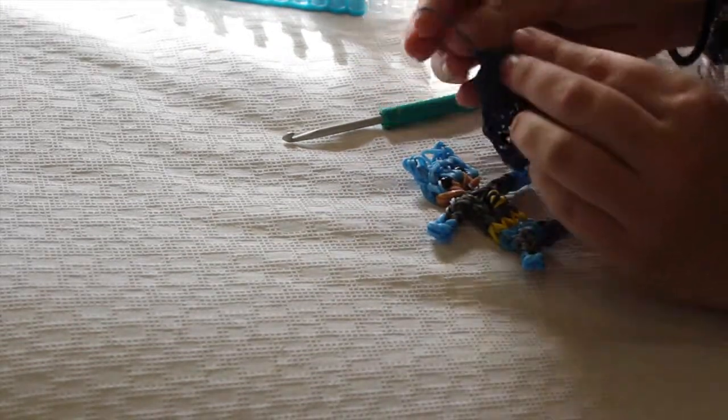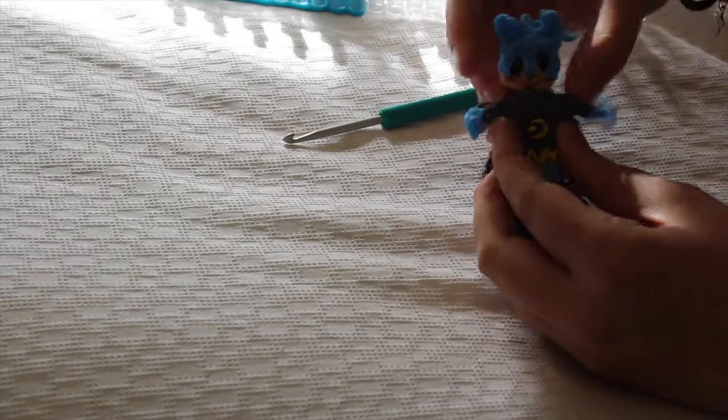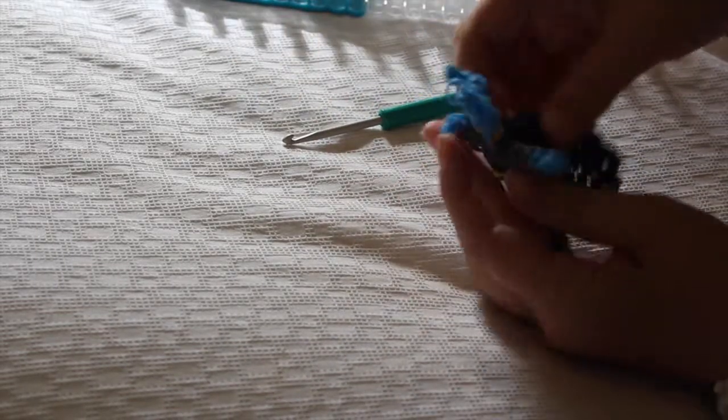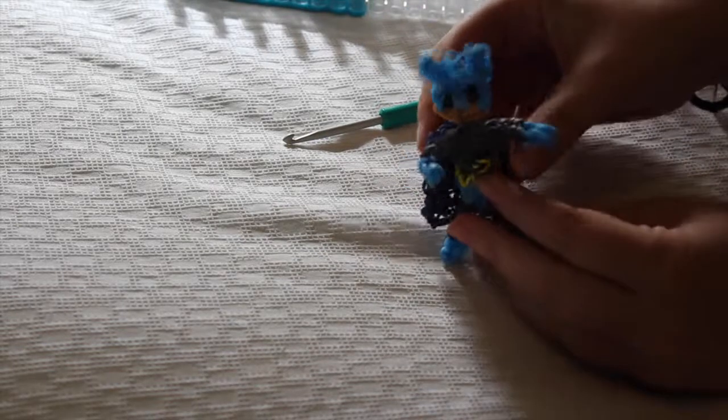And then I'm just going to get that loop, put it over Batman's head and around his neck. And if you want it a bit tighter, just double it, put it over his head again. But that might have given him a bit of a no neck, and the cape is attached. So that's what your Batman will look like.